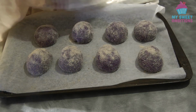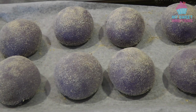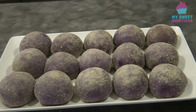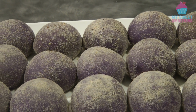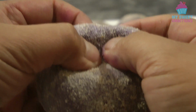After 45 minutes, this is what it looks like. We're going to bake this in a preheated oven at 180 degrees Celsius for about 12 to 15 minutes. And this is the finished product. I have some more baking in the oven, but I don't want this to cool down completely before I show you. At this point, my pandesal is now warm, starting to cool down.